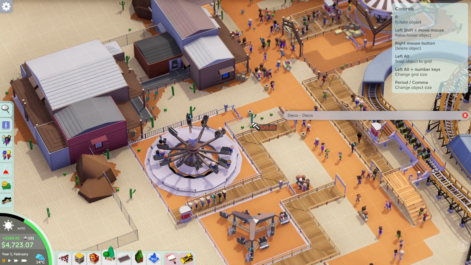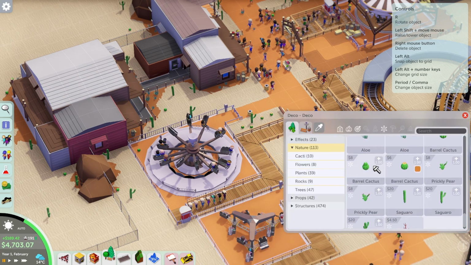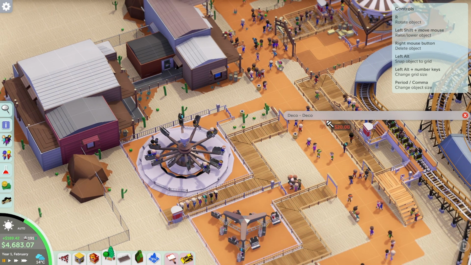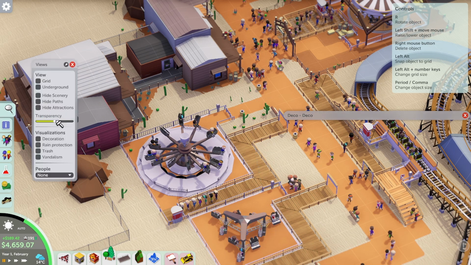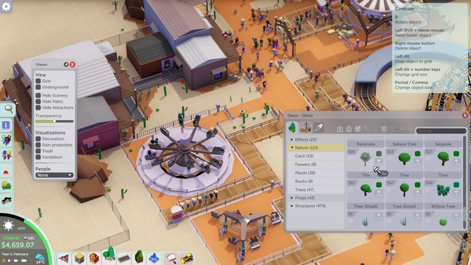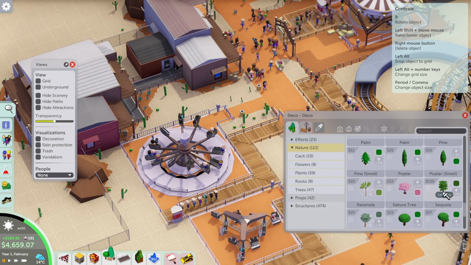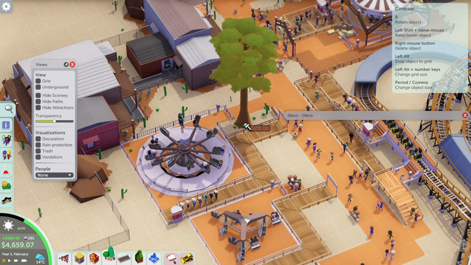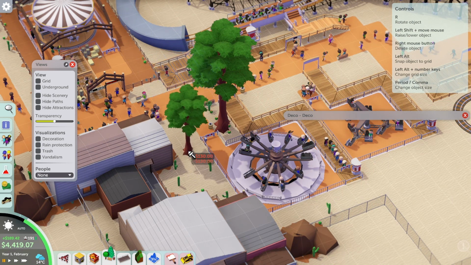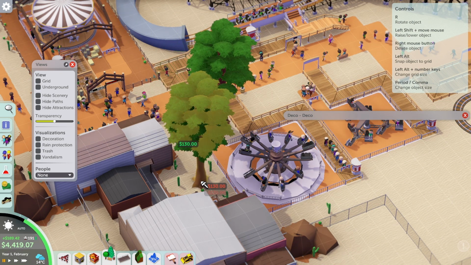Put another one. The sequoia here. Or the saguaro cactus. How about some prickly pear? That'll get some guests hurt there if they step into those. Alright. Gotta go a little bit bigger than that, I think. So, you know what? Let's just go, we got a sequoia. Not exactly what should be here, but it'll work.